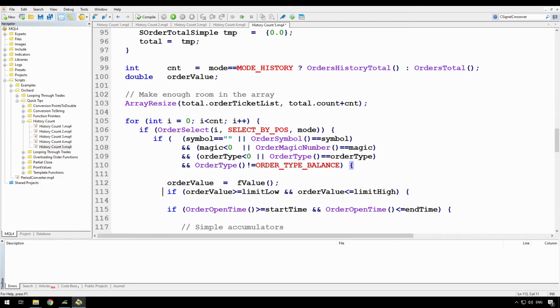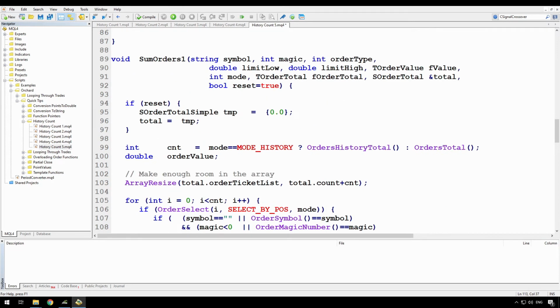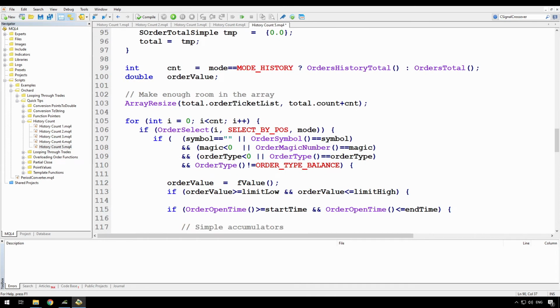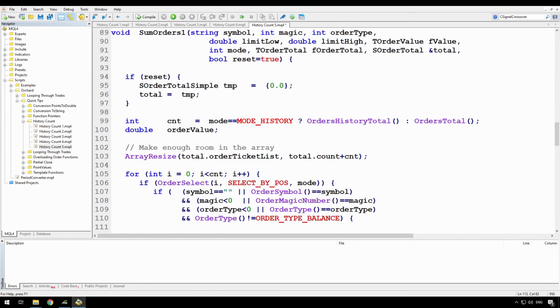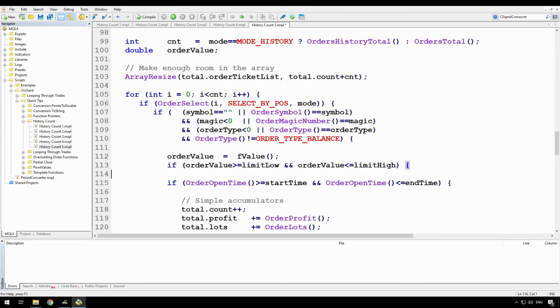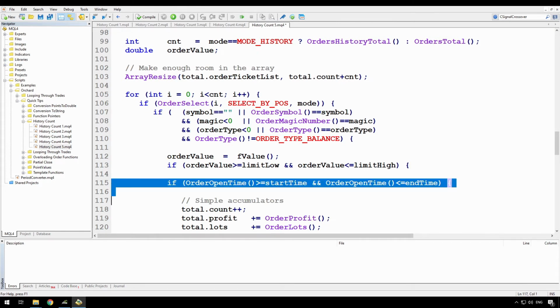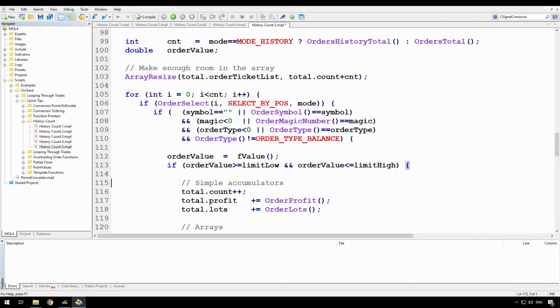And then in this condition statement, I'm simply saying if the order value is greater than or equal to the low limit, which was one of the arguments passed in, and it's less than or equal to the high limit, which again is an argument passed in. And this is the old condition, so I just remove that.